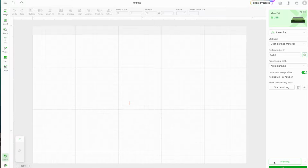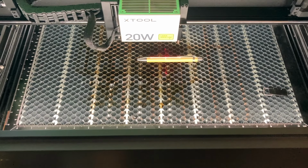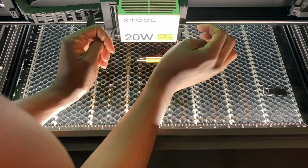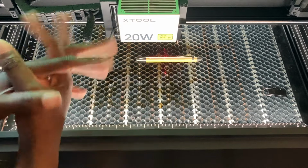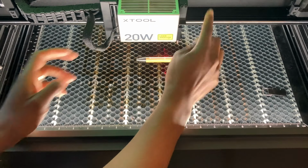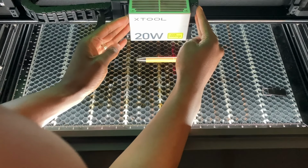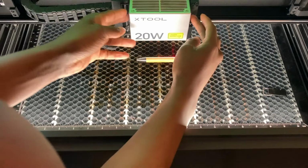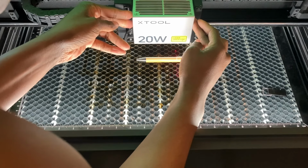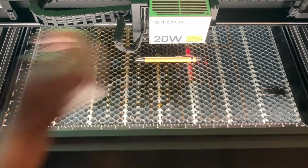Come to your xTool Creative Space, and then you're going to do start marking. I'm going to choose this rectangle one. From here you're just going to mark the area of the pin that you want to engrave. I think I'm going to want to do this area right here, so I'm going to put that as my first mark, and then move down and put that as my second.